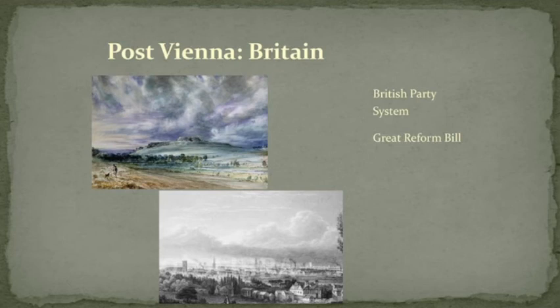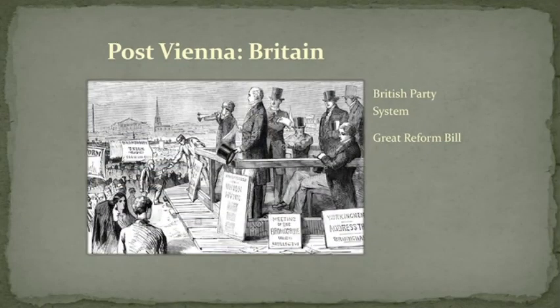But what the Whigs did is they took their issue to the people. Now, this was something that really hadn't been done before. But the Whigs were smart enough to realize that if you could get the popular support for this, then you could at least make life very difficult for people who didn't want this done. And so they had mass demonstrations, and they were able to alarm the king enough that he was willing to go on board.